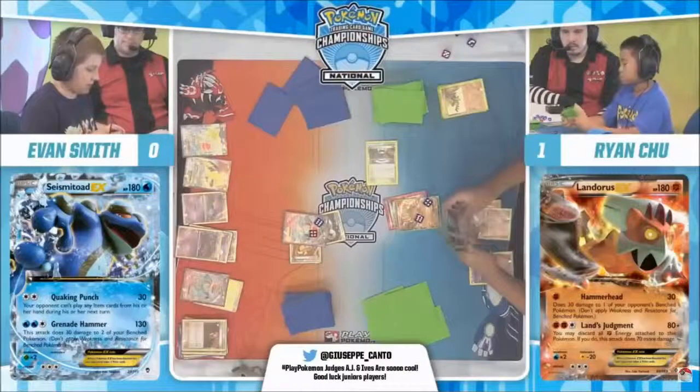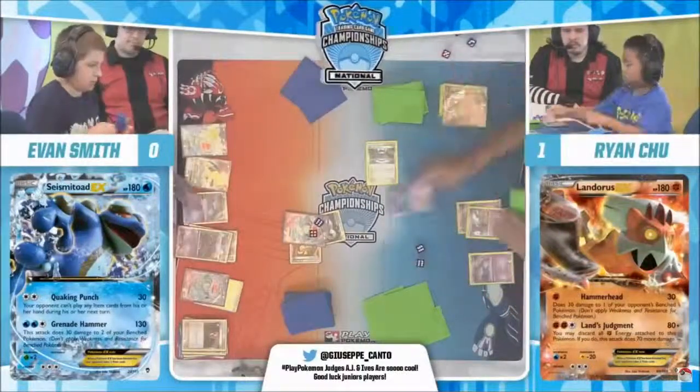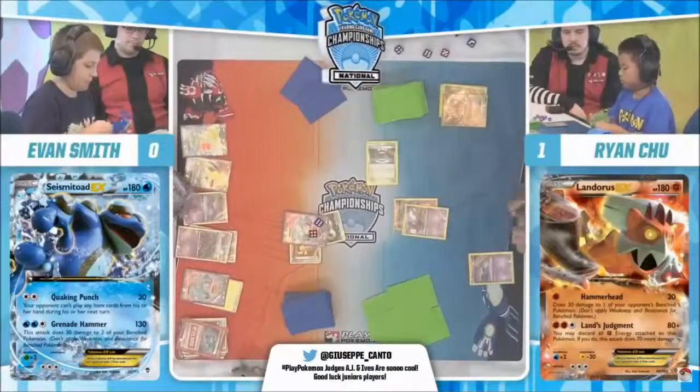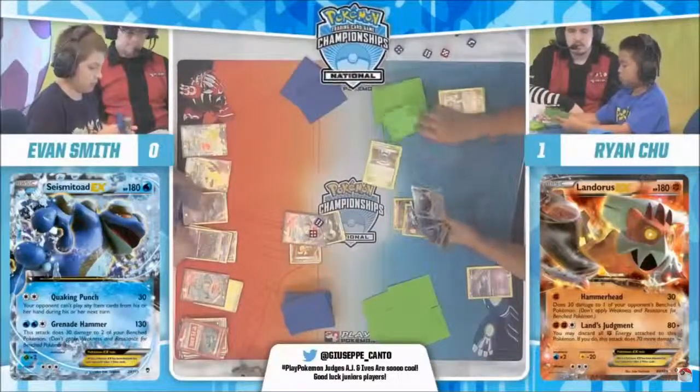These players playing at a breakneck pace. And you can see how quickly this is going downhill for Ryan. Yeah. He doesn't have easy knockouts. He's going to attempt to, I don't know. What can he do? Top decks the Professor Sycamore, so he'll get a fresh hand of 7 cards.